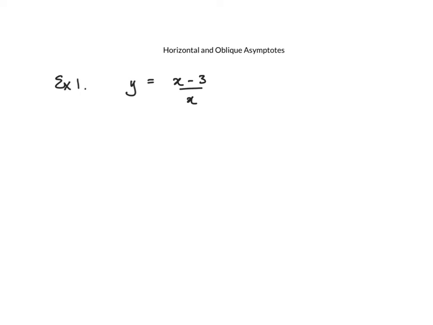You did one of these recently. So x then dividing into x minus 3. What do we multiply this x by? To get this x here we multiply by 1. So 1 times x is x. Subtract. So x take away x is 0. Minus 3 take away 0 is minus 3. What does that mean? It means that we can write this function as 1 minus 3 over x.